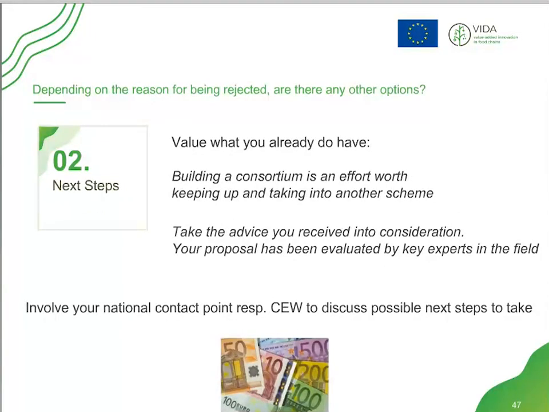Like I said, and it's been mentioned, I think, by Morten and Jantienne before, the rejection is one thing, but you do already have something very valuable, and that is the consortium with whom you submitted your proposal. Building a consortium is an extreme effort, and it's worth keeping up and taking it into another scheme, maybe with some slight changes or some tasks divided differently, but this is already a main step towards a successful proposal, that you have a solid consortium in place.